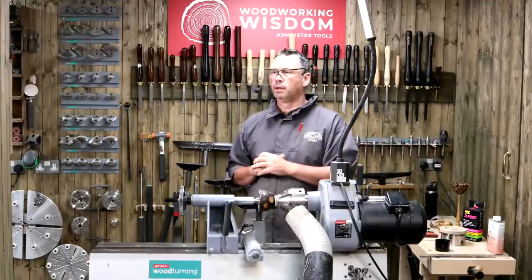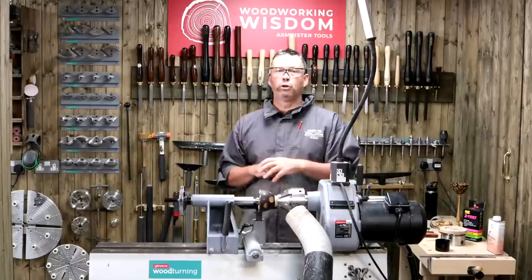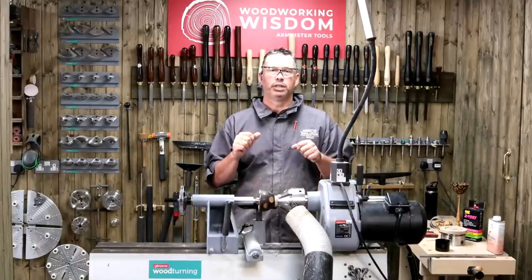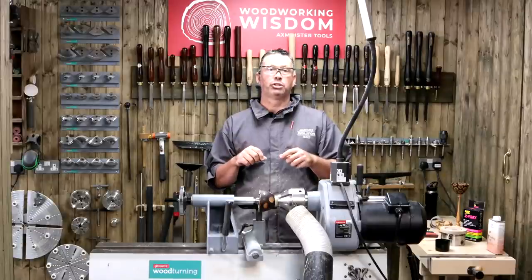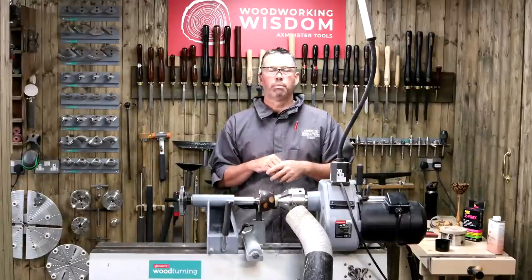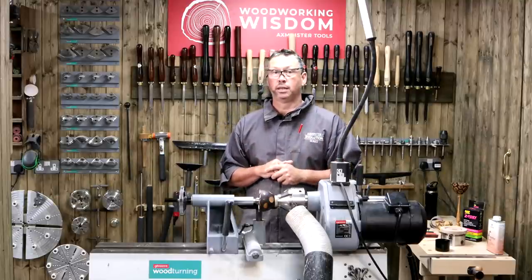Okay, and then one from Blitz here. Do you use a release spray when you use resin, or are those molds okay without the release spray? I've used both. It's definitely easier with release spray, but it will work without. It's just a bit harder to do. But if you've got release spray, use it. It will definitely make the job a lot easier, yeah.